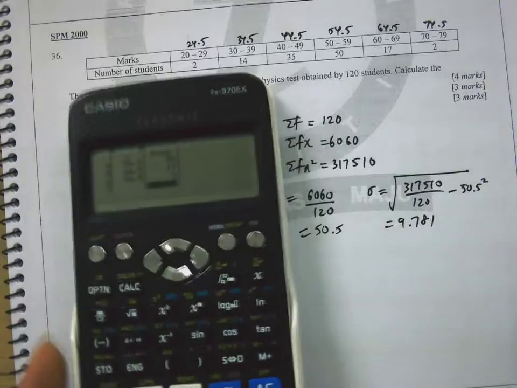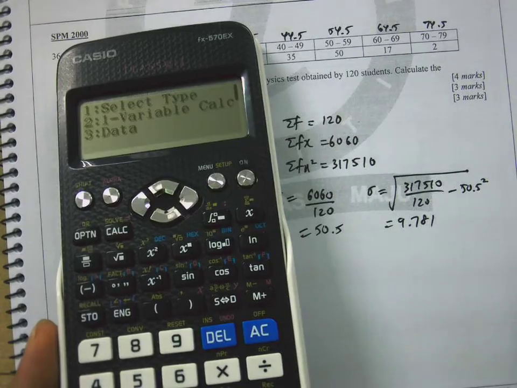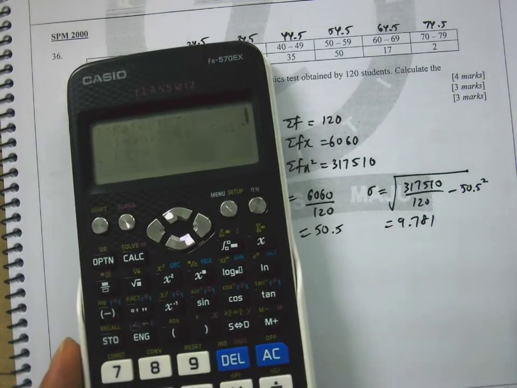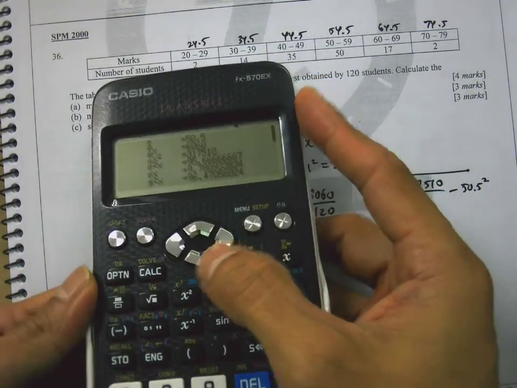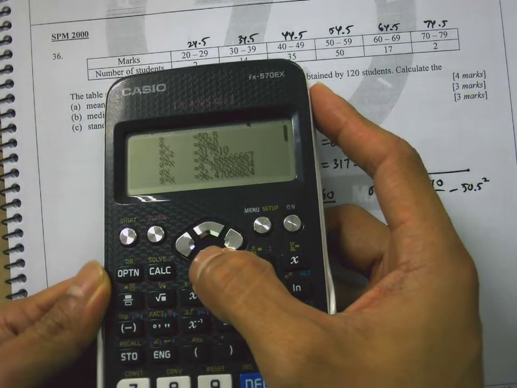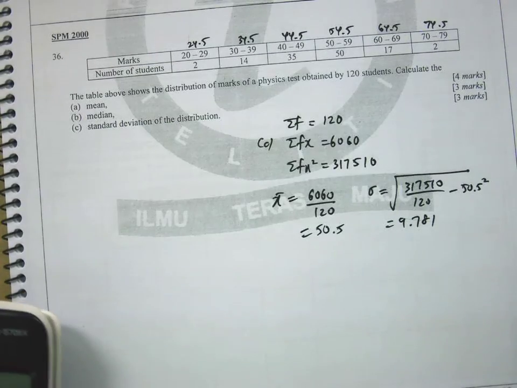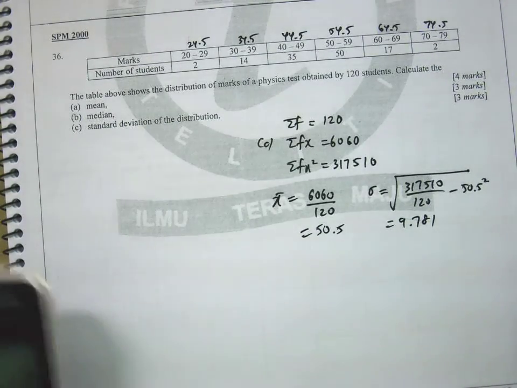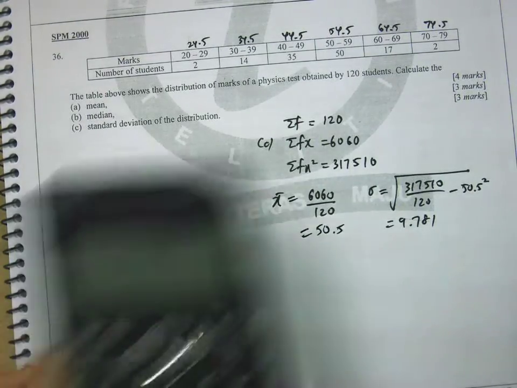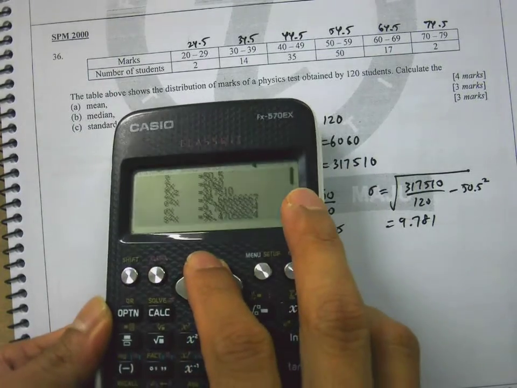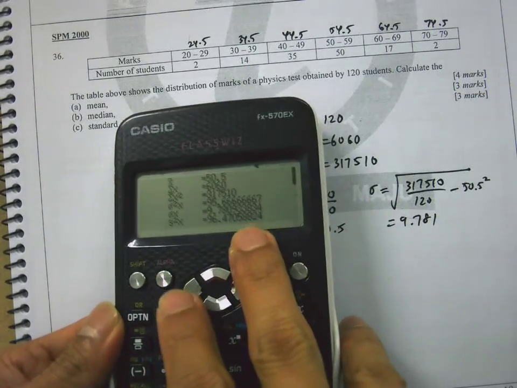There's no competition. You press option. You press number 2. One variable calculator. There you go. Everything is there. It has everything, including median and quartiles. But I want to say that you cannot use this result for your median. You need to use L plus n over 2 minus F over fm times c. Everything is there, so you don't have to do shift 1, shift 2, and all that. Straight away, in one shot, you get all the values.